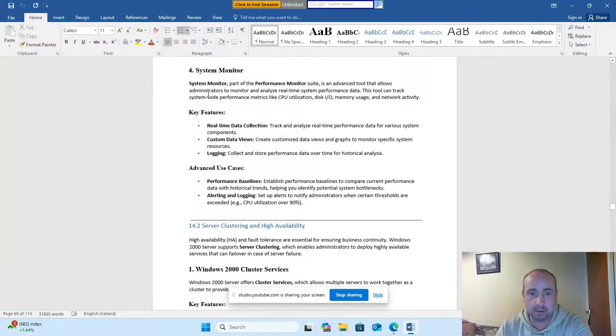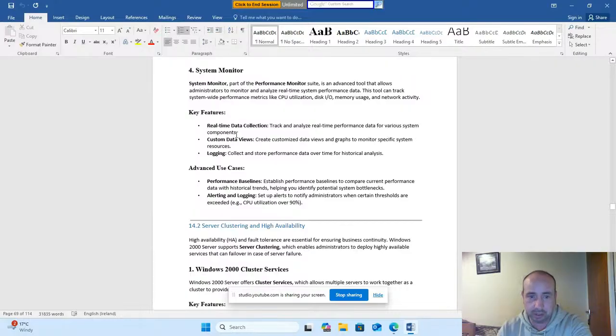5. System Monitor. System Monitor, part of the Performance Monitor suite, is an advanced tool that allows administrators to monitor and analyze real-time system performance data. This tool can track system-wide performance metrics like CPU utilization, disk I/O, memory usage, and network activity.